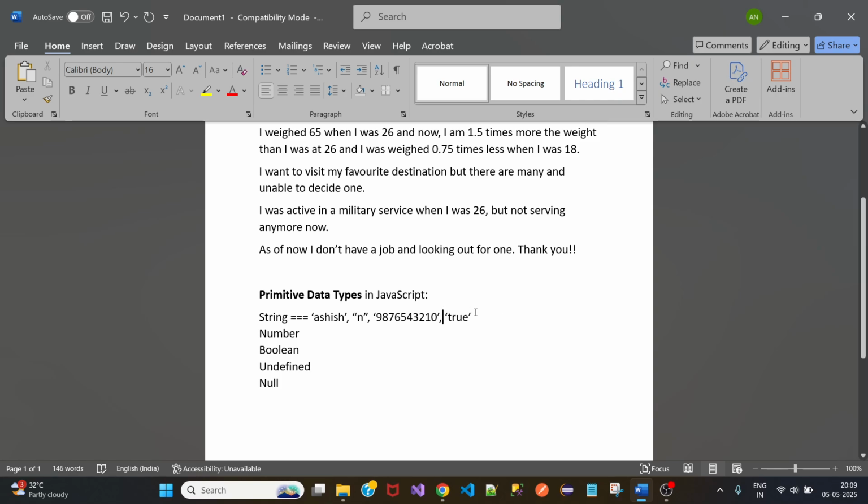If you place any value under single or double quotes, it is considered a string.